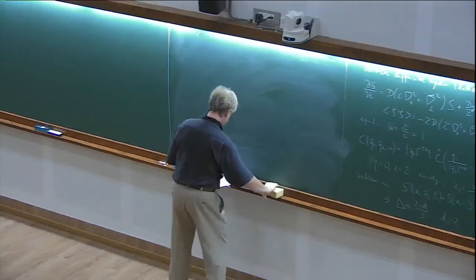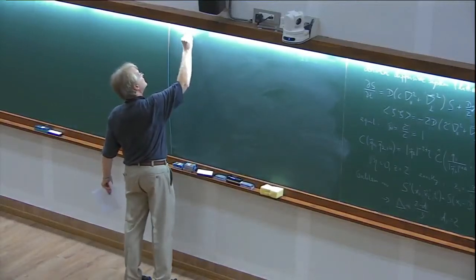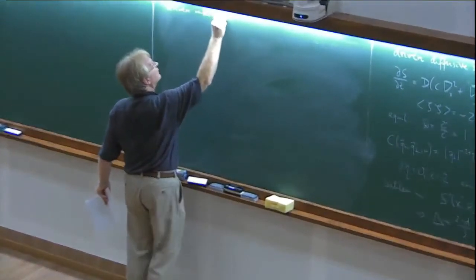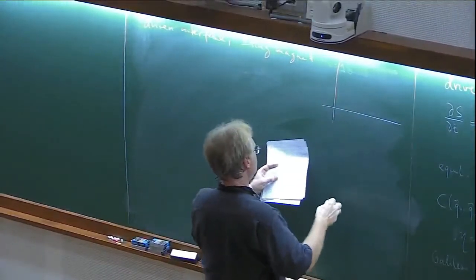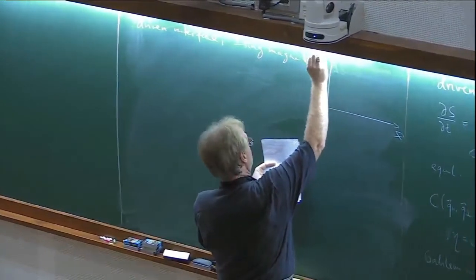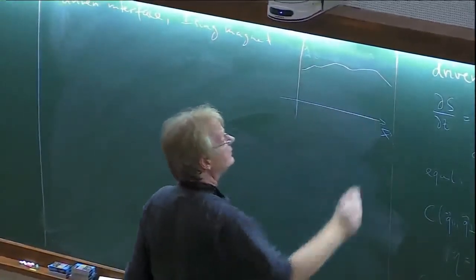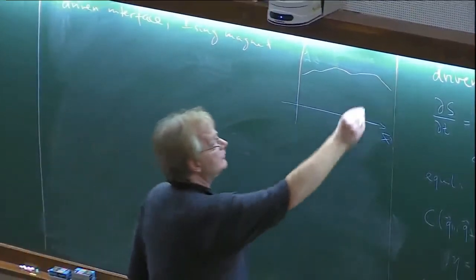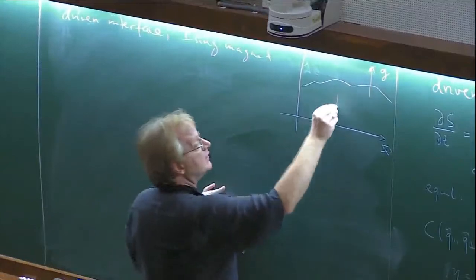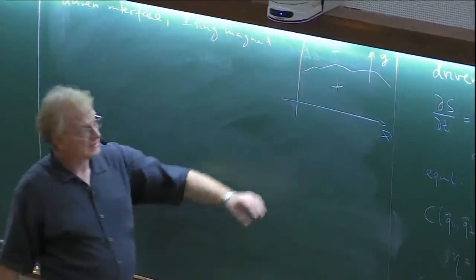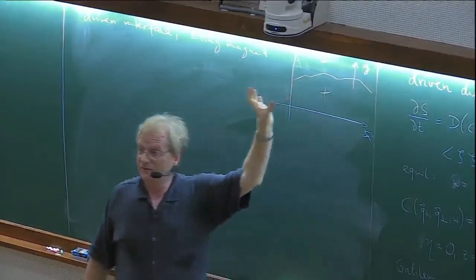I'm going to motivate the KPZ equation twice with a little bit of hand waving as usual. The first motivation is we look at a driven interface or domain wall, say in an Ising magnet. So schematically, we have some substrate vectors X, and we have some kind of domain wall that has some fluctuations, and with some external field, I'm going to call G, I would move this domain wall in the direction up there. So if the field is positive, I would go from a positive Ising domain here, negative Ising domain there, and this domain wall would invade the negative magnetization domain.